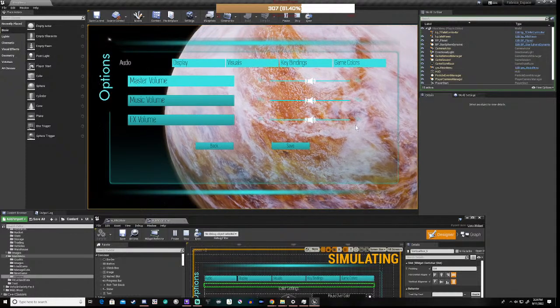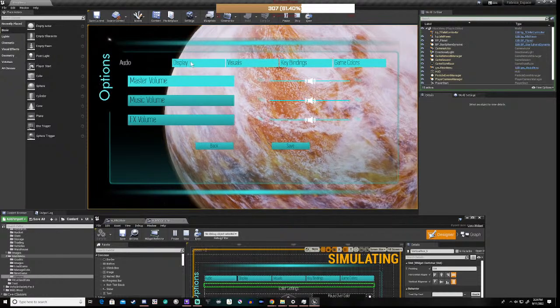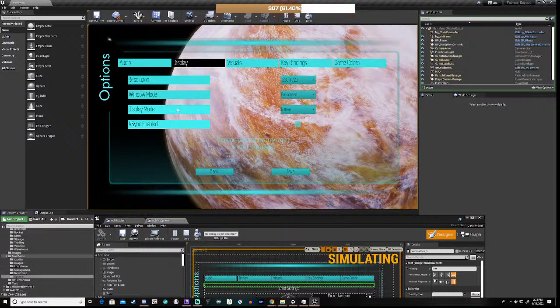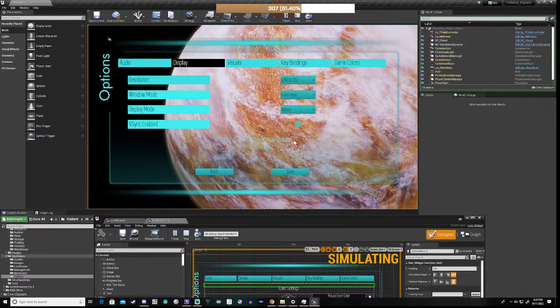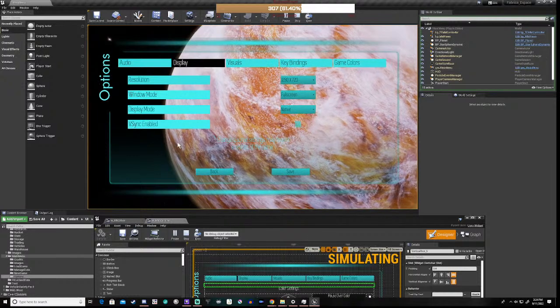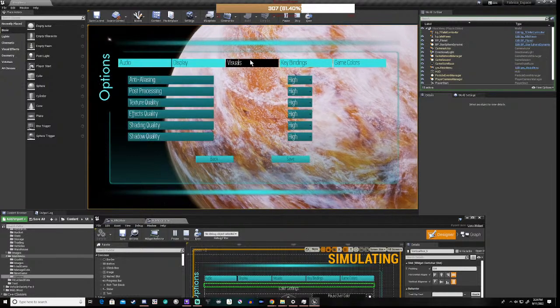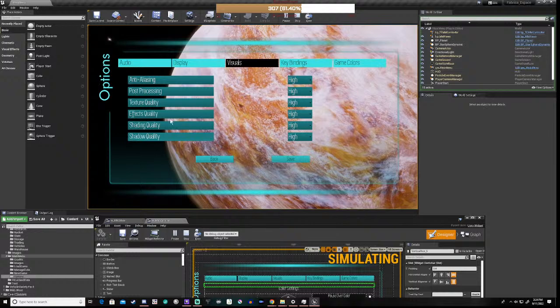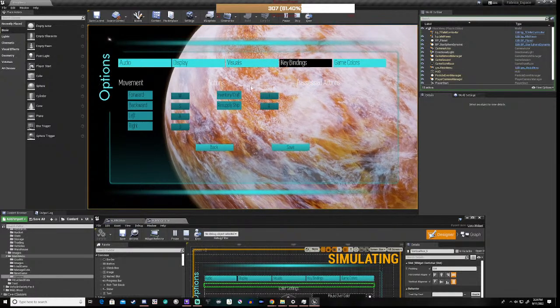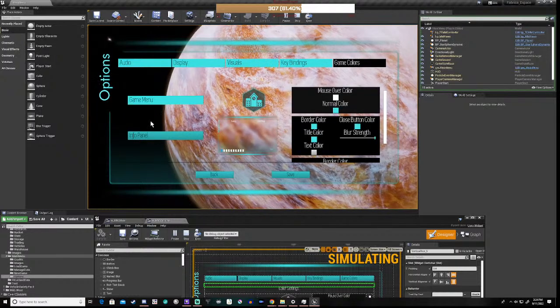If we click on this one, it sets the index to 1, and it shows what's in index 1. We click on visuals, index 2, key bindings, index 3, game colors, index 4.